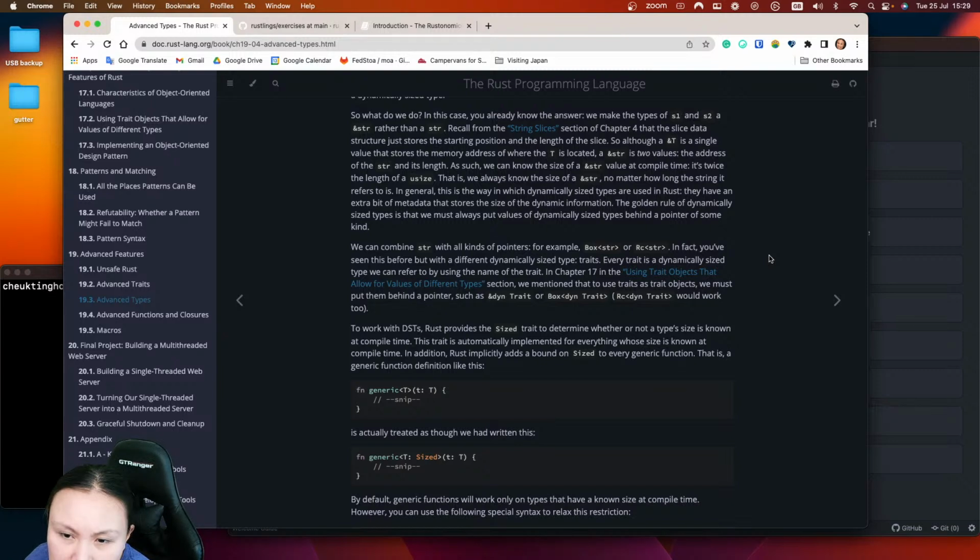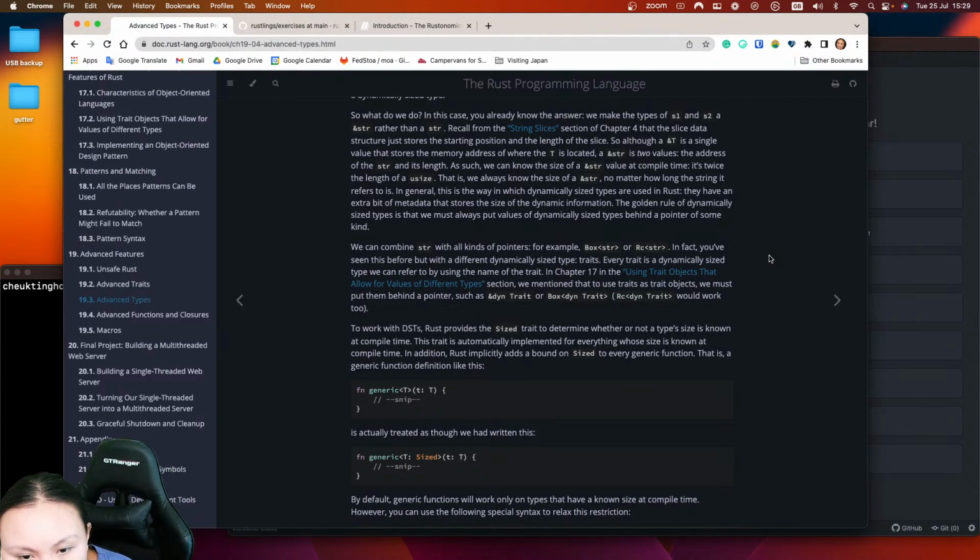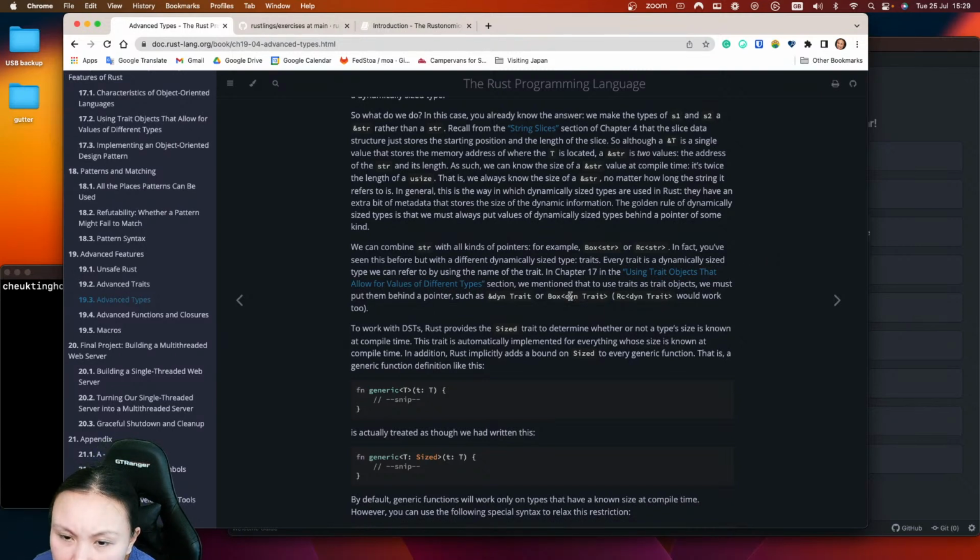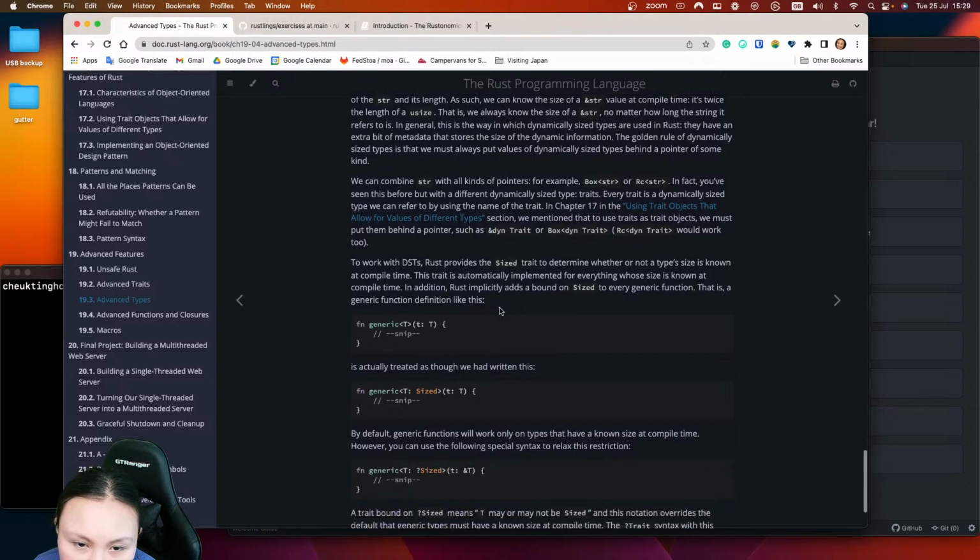We mentioned that to use traits as trait objects, we must put them behind pointers. That's why we have Box<dyn Trait>, and Rc<dyn Trait> would work too, or you just use the good old &dyn.